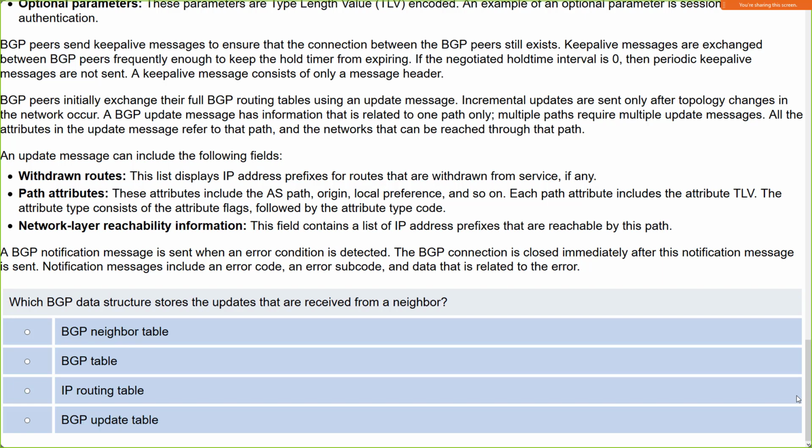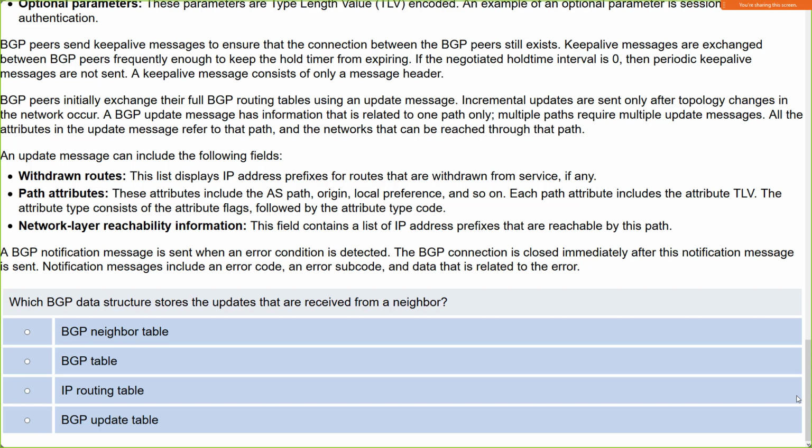BGP peers initially exchange their full routing tables using an update. Incremental updates then get sent after topology changes occur. So that's kind of like EIGRP, the advanced distance vector concept. Actually, it's very much like EIGRP. The BGP update message has information that is related to a path only. Multiple paths require multiple update messages.